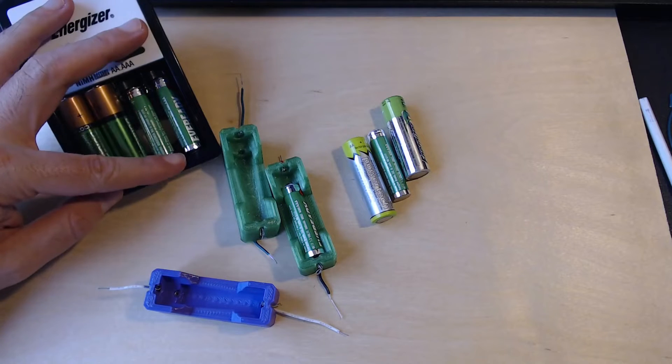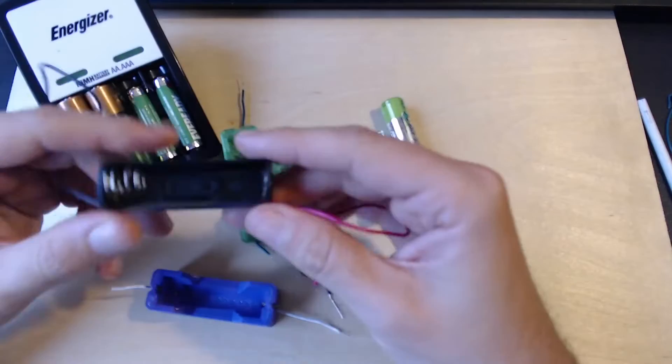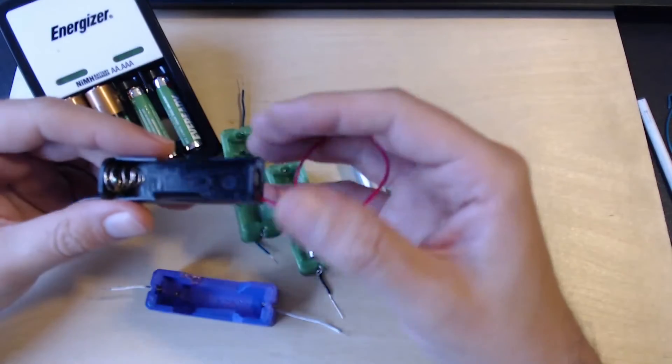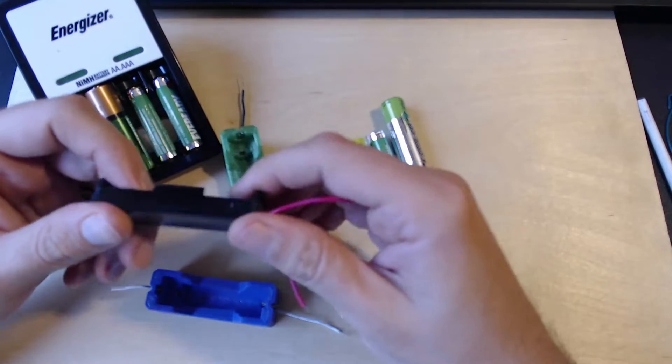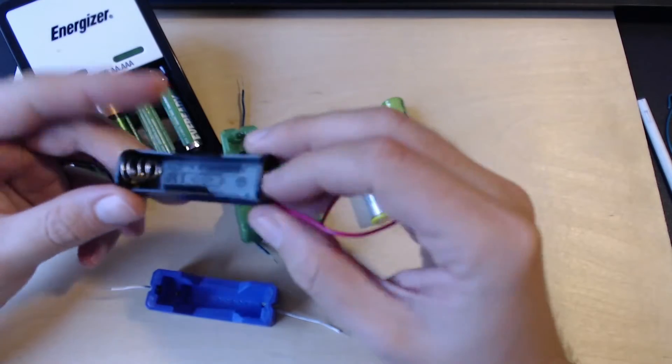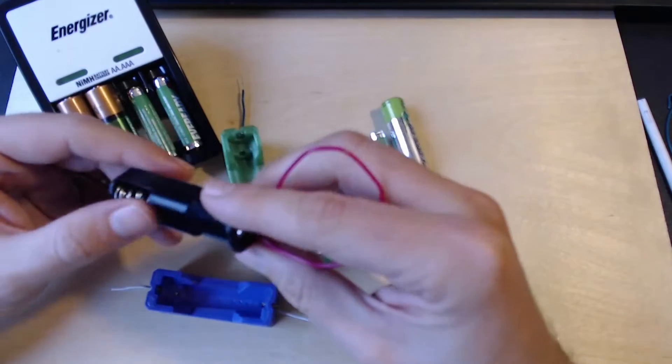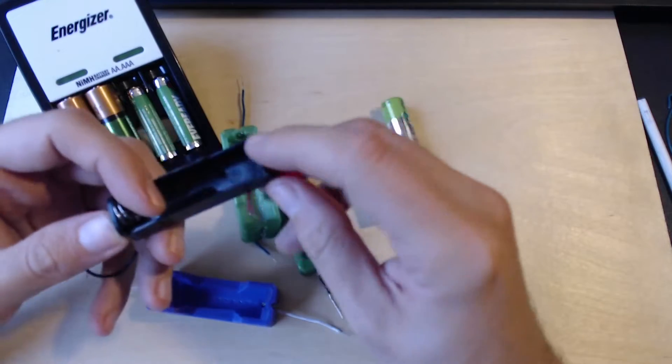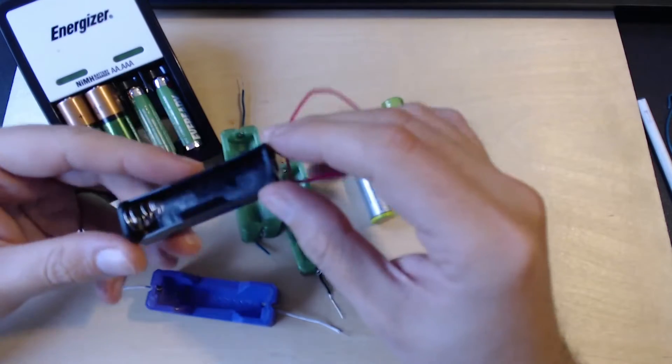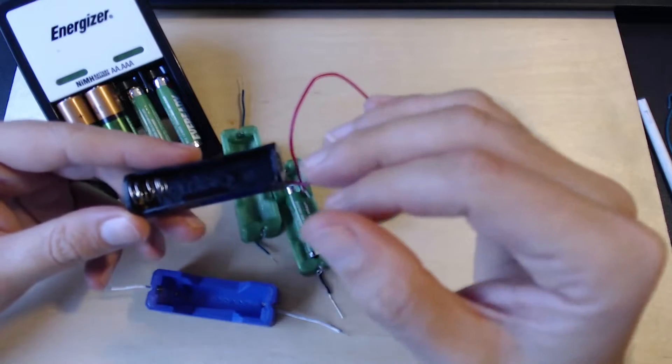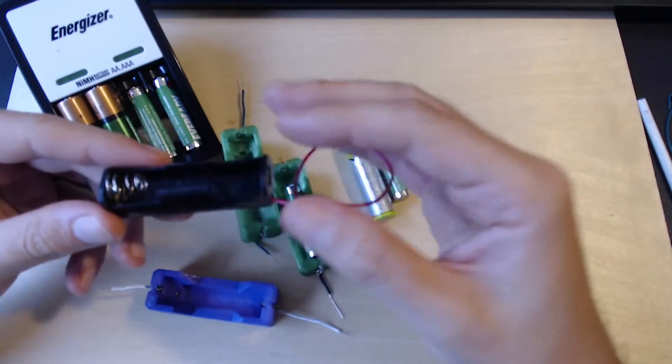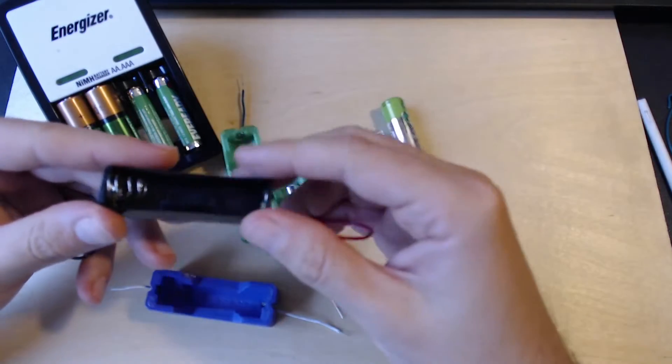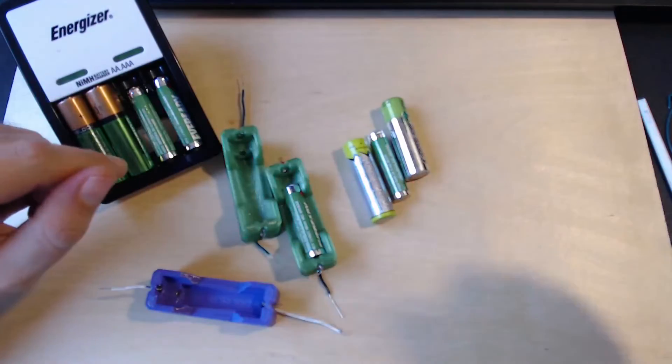When you look at different kinds of battery chargers, they all seem to have their own custom molded designs built into their enclosures. In battery projects like these I usually prefer these cheap battery holders, the single ones, and buy a few and connect them in series or parallel. But in this case I really couldn't find anything that can hold both AAA and AA or anything that can hold multiple sizes of batteries at the same time.